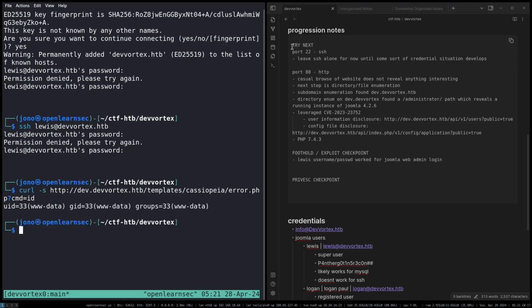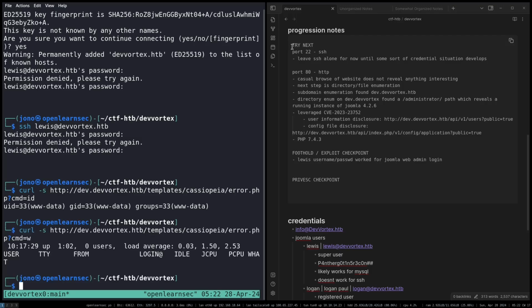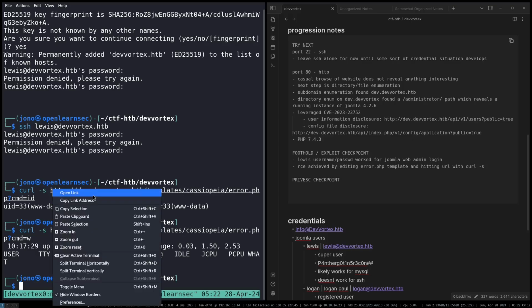CASSIOPEIA. Okay, that works pretty nice. Wow, okay. RCE achieved by editing error.php template and hitting URL with curl -s. Copy link.